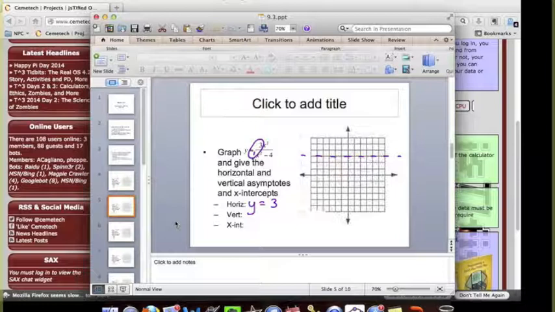Okay. Horizontal asymptote is where we look at the powers of x and who wins. If the bottom wins, like we had in the last one, it's at y equals 0. If they tie, they're both x squareds, we're going to take the fraction of what's in front of them. So 3 over 1 is 3.